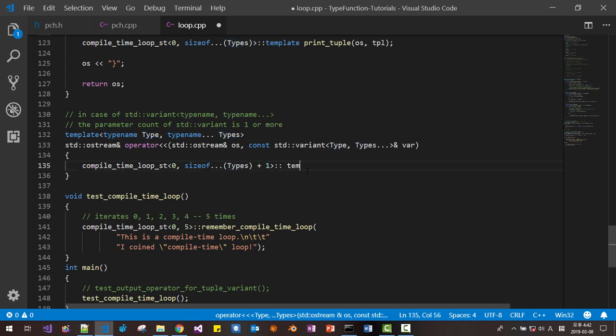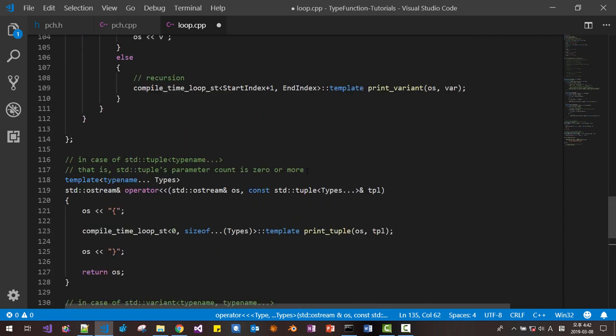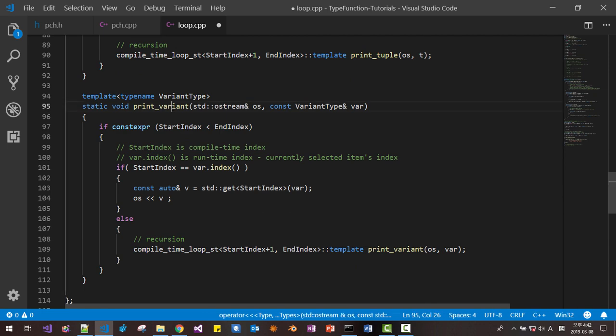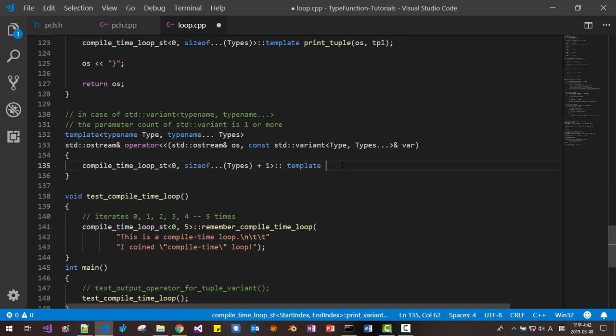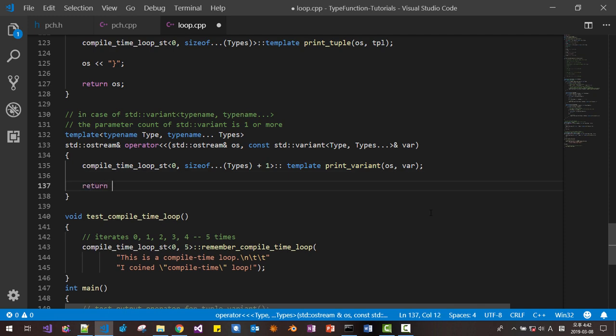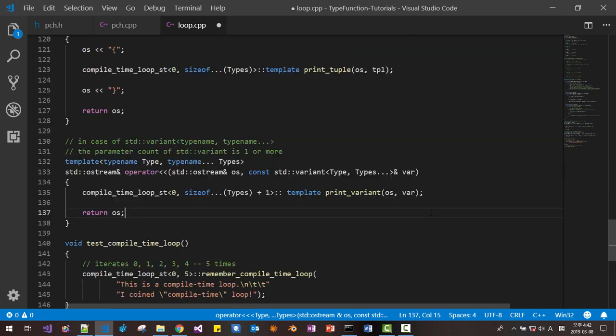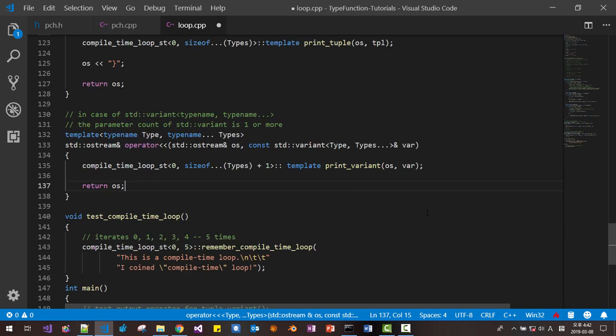Then template, we call this function print variant. Then os, then var, like this. Then we have to return os. Okay, so we defined these functions.